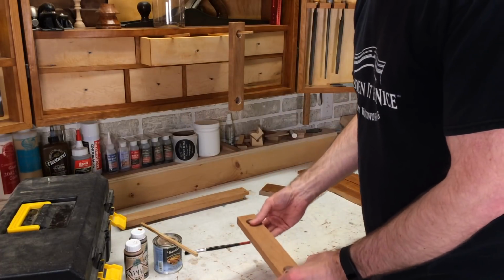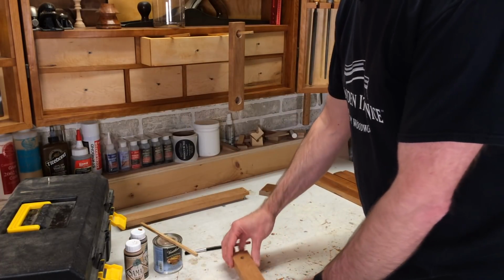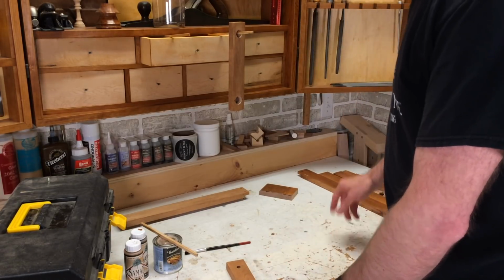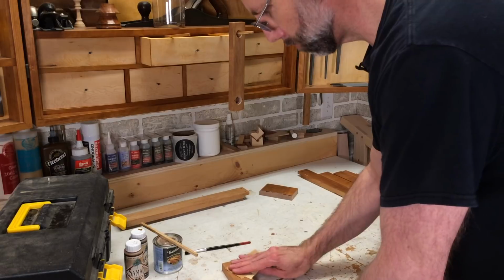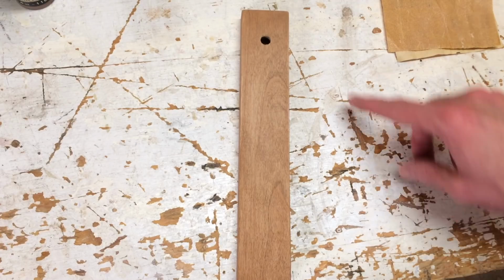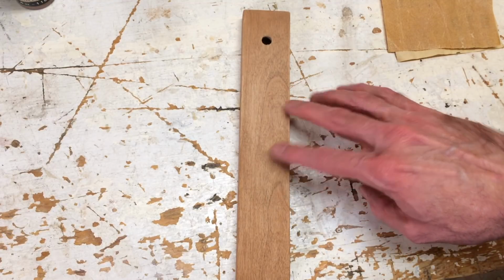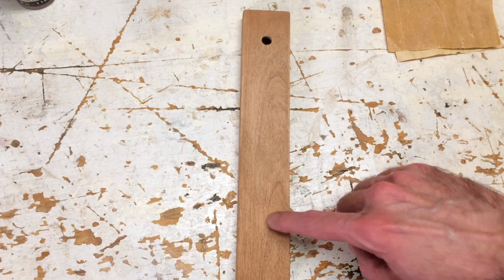With this first darker coat stain dried, what I'm going to do now is just lightly sand them, and that'll get rid of some of that darkness and get me to the tone that I'm looking for. I sanded the top part here and not the bottom. You can see there's just a slight difference. That's just enough that's going to get me to the color I want.